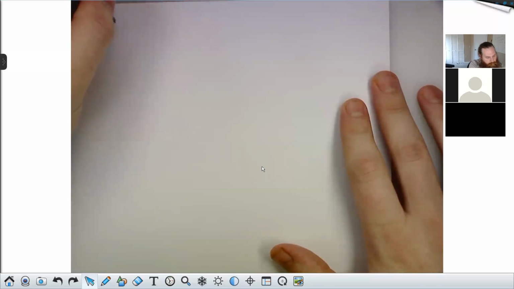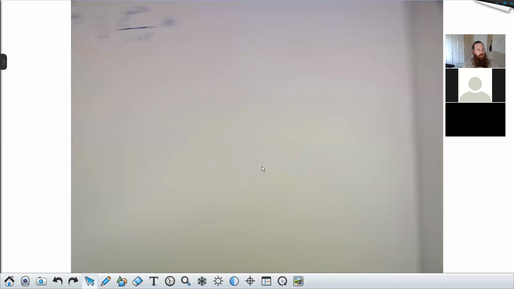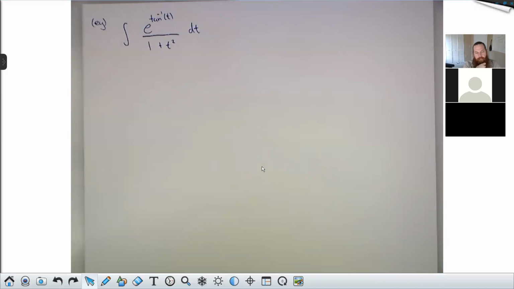E to the inverse tangent of t divided by 1 plus t squared dt. Are we in trouble? Again, I have no idea what might have this as its derivative, and again, there's no sort of algebra I can do to clean this up. Everything is trapped inside the integral, so I can't start messing around algebraically with the whole thing.